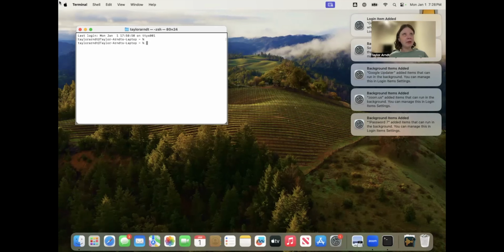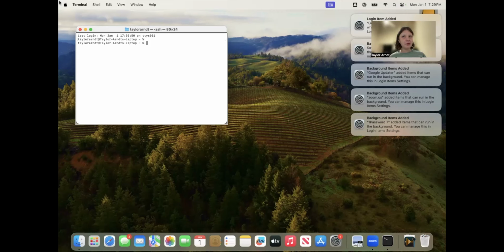But then you're going to be like, well, Taylor, Python 3 comes with macOS Catalina and later. And yes, you're correct. Here's the thing. Python 3.9.6, as of this recording, comes with your Mac. It used to be that Python 2.7 came with every Mac, but 2.7 is now deprecated. And so Python 3.9.6 comes with your Mac. But let's say you want to install the latest version.